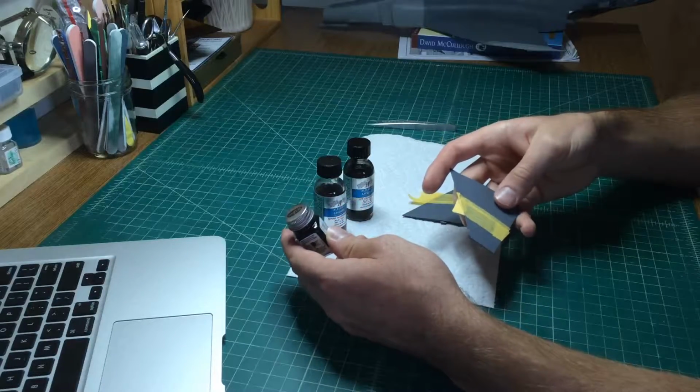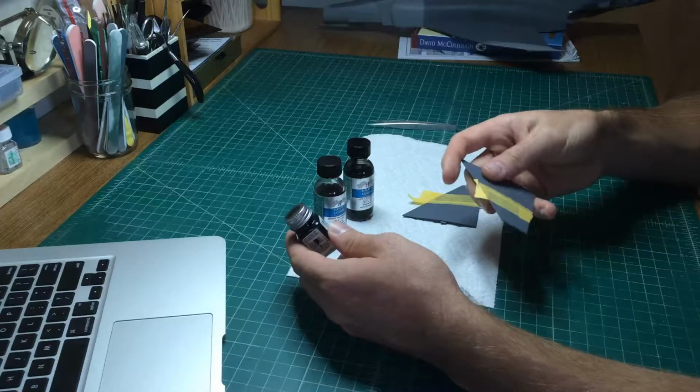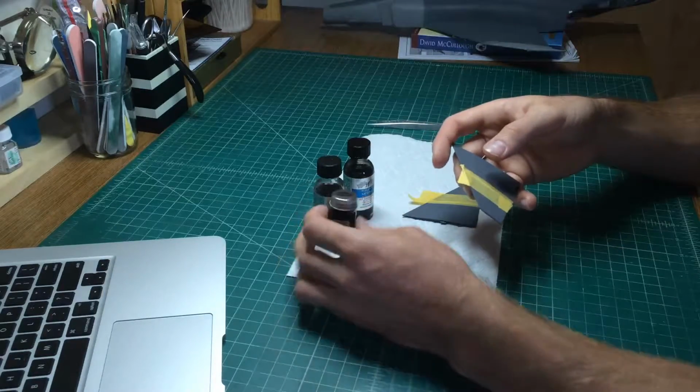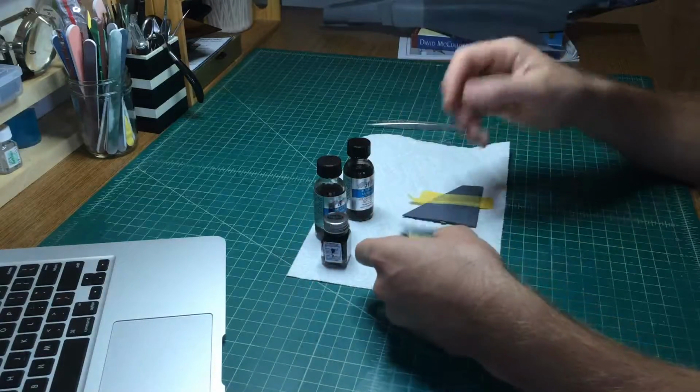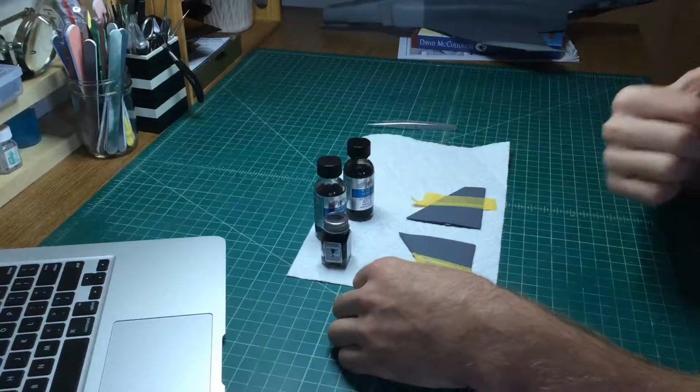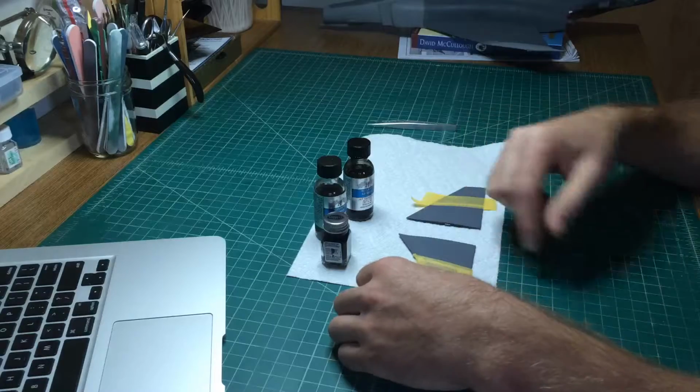It allows the black to be seen through a little bit, to give it a dirtier look, and then the gloss just allows it to reflect a little more. So anyway, I'll go down and start painting these and explain to you how to just paint it.